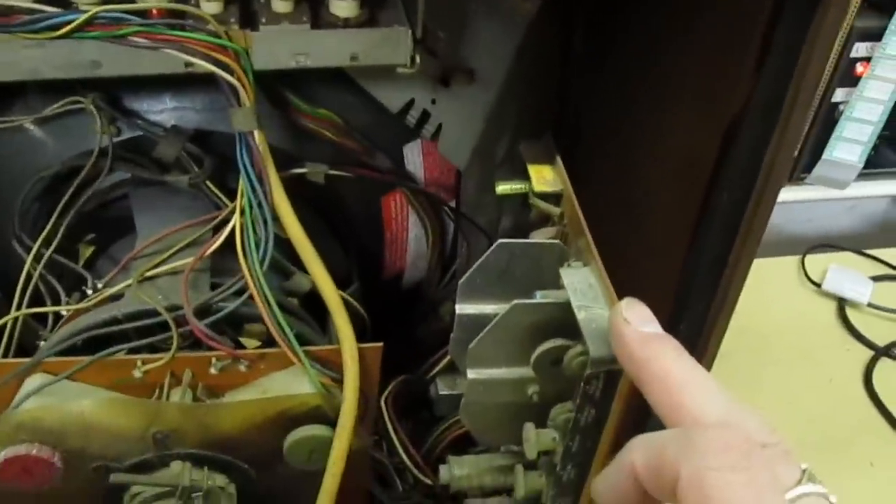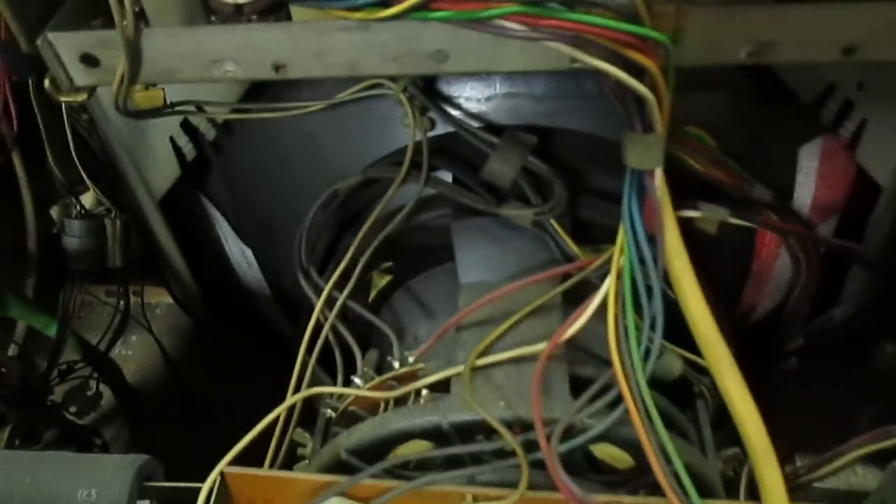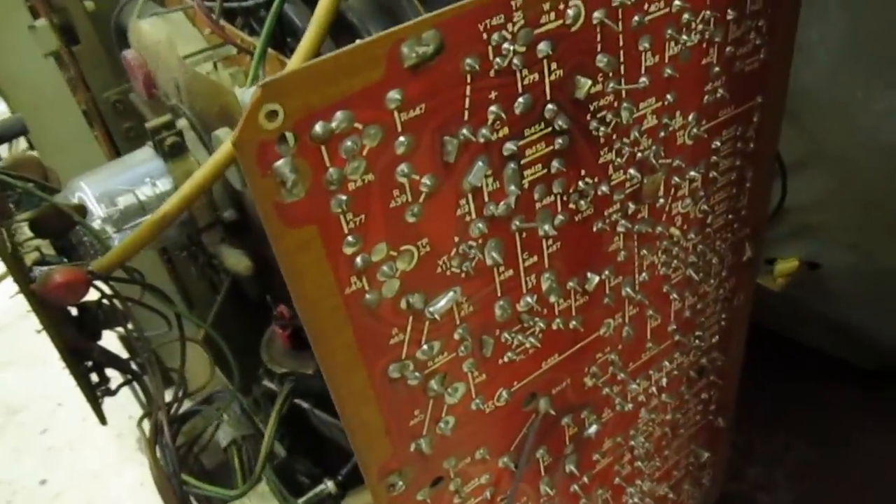Let's have a quick look inside the TV. I've spotted something unusual - it's such a long time, must be the mid-1980s last time I repaired one of these, and I don't remember these being fitted with a Toshiba tube. The sticker on the top suggests the tube's been replaced, but if we move to the other side it does appear to carry the correct Thorn logo for the tube. I've also checked the line output transformer - you can see it has been replaced, obviously with a second-hand one because you can tell by the soldering, and the transformer is all dirty.